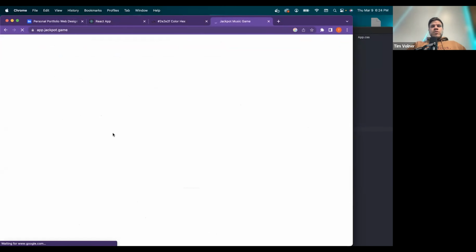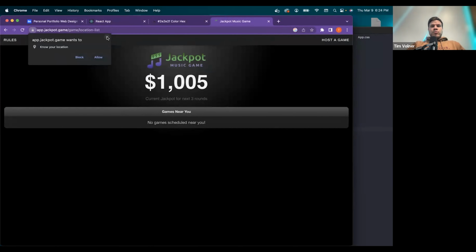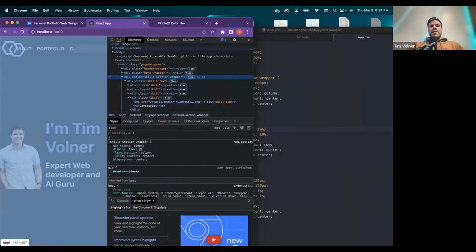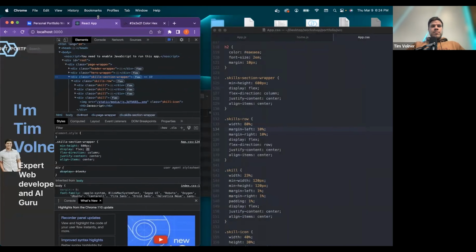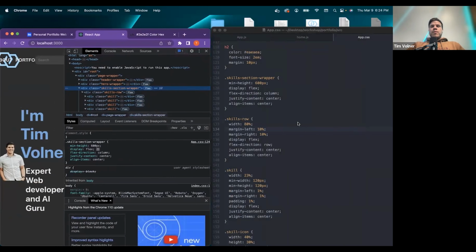Jackpot music game. So this is a website here, if it'll load, that was built with JavaScript almost entirely. And so this is the type of stuff that you can do when you know how to code in JavaScript and HTML and CSS, this level of website where there's functionality. There's no games currently near me, but this is a website I've worked on also. So websites where you need a lot of functionality and user input, like if you want things to happen when a user does something, those are the types of functionality that I'm talking about.